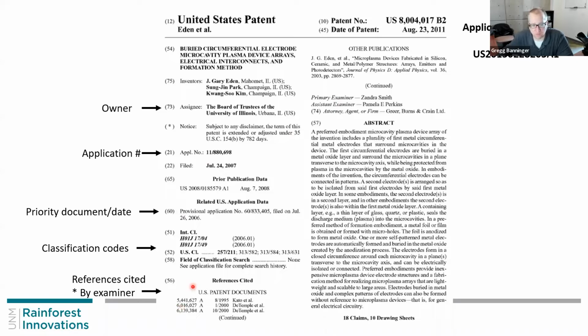This can be useful when you pull up a patent and want to look for additional prior art, and I'll touch on that in future slides. It tells who the examiner is. One interesting thing is there is a website from attorneys that explains the tendencies and grades of the examiner.